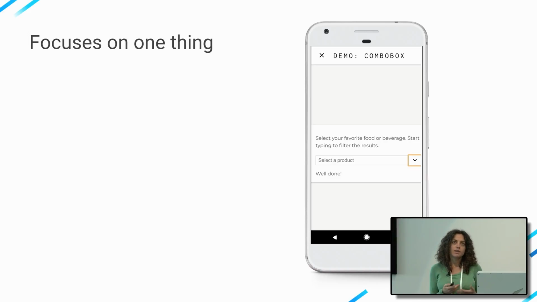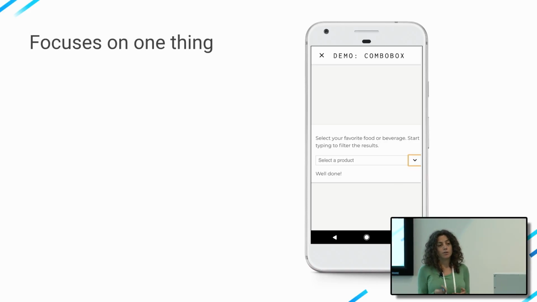Another way we could have done this would have been to create a more complex input form, but that wouldn't make it easier for users coming from a different scenario to understand how to implement a combo box. This is also the reason why on AMP by example you will see a lot of really small samples just showing one little thing.